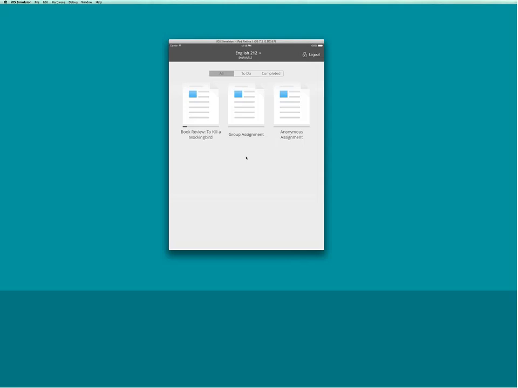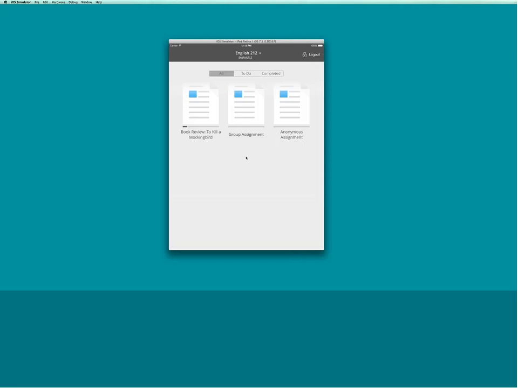So now I'm logged into BB Grader. There is a first-time user experience that pops up to give you a little bit more information. I've logged in as this user in the past, so that's not showing up here, but there is some context given to users the first time they come into the app. And I'm seeing a listing of all the assignments for the particular course that I have landed on.